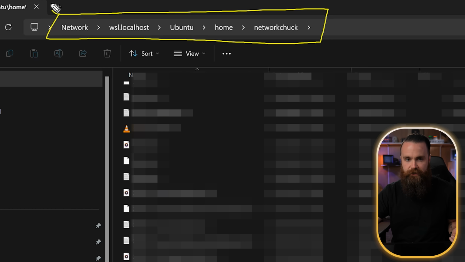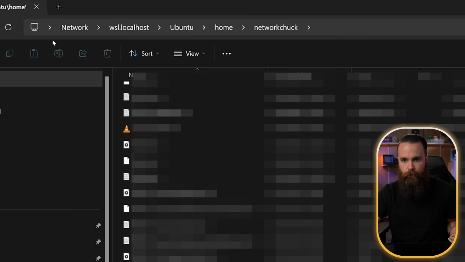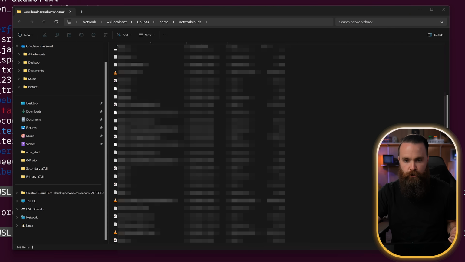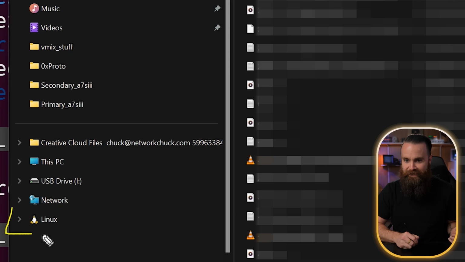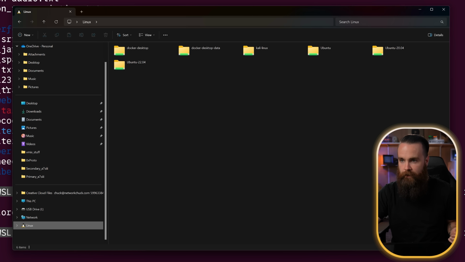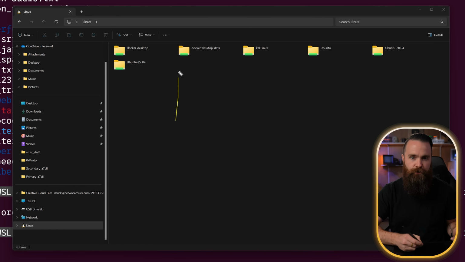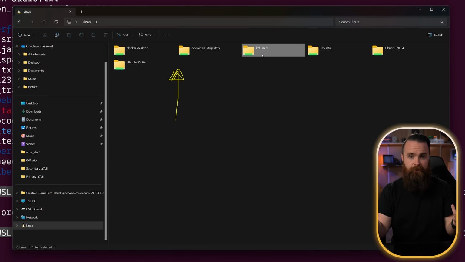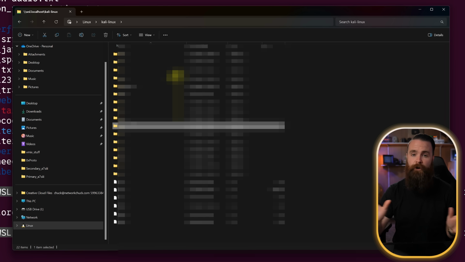How cool is that? Now notice my location here. This location is actually saved by default in Windows 11 to your home bar on the side. You've got a little location here called Linux, your little penguin just hanging out. And if I expand that, or even just click on it, I can see I have the locations and storage for all of my Linux distros. And I can jump into those and I can copy and paste files, manipulate them, whatever. Again, I'm telling you, Linux and Windows became one.